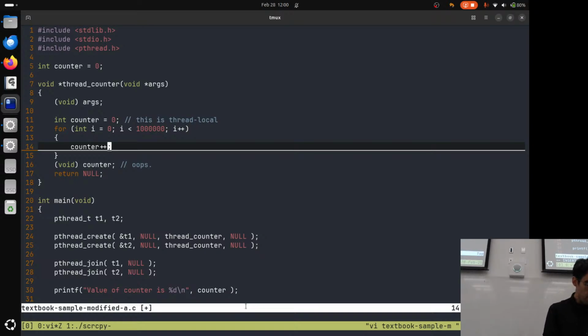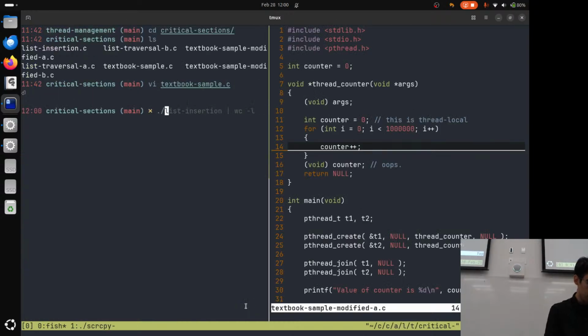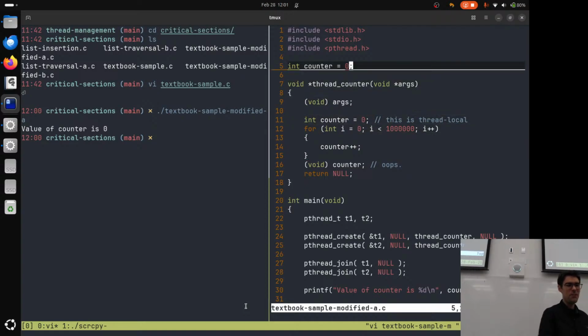The main problem with this code, if I zoom out here and I run it, modified A, is that it doesn't work anymore. It's not a critical section and it's not a race condition, but neither of these threads are making changes to this global variable that the main function is actually referring to anymore.